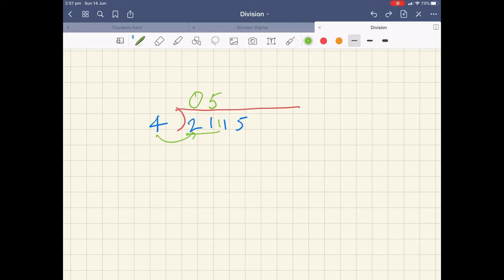These are pretty simple because we're only dealing with the single digit number here. So now it becomes 4 into 11. So 4 into 11 goes twice, which is 8. Two 4s are 8. So what's left over? 3 is left over.